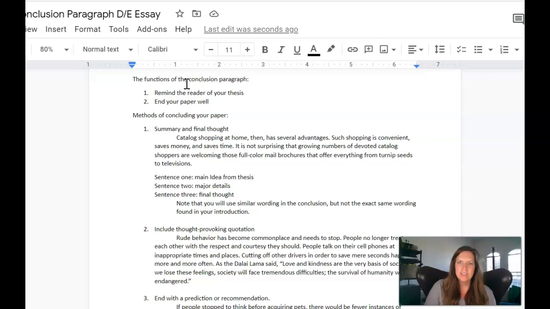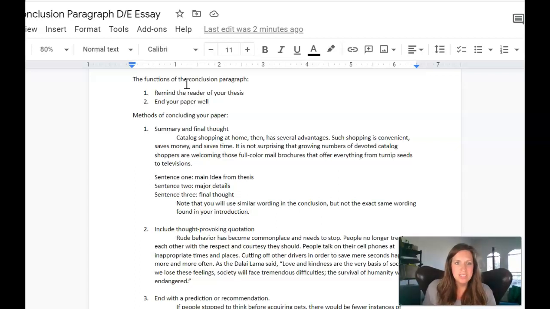We want to start our intro paragraph off with saying what we're going to say in the whole essay, right? Thinking back to our writing process: say what we're going to say, say it, say what we said. So we're saying what we're going to say in the intro paragraph, and then we say it in the body paragraphs, and then we say what we said. And so in a lot of ways, the conclusion echoes the intro paragraph. It should sound really similar, and that's a good thing. That repetition is good. You want to bring home to your reader those things that you've been talking about.